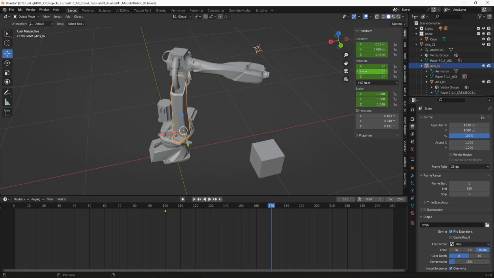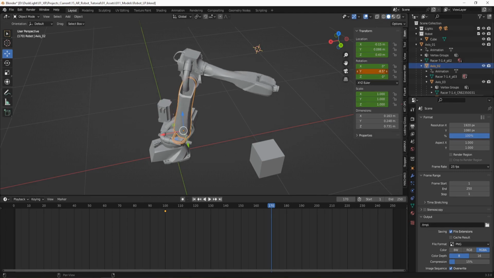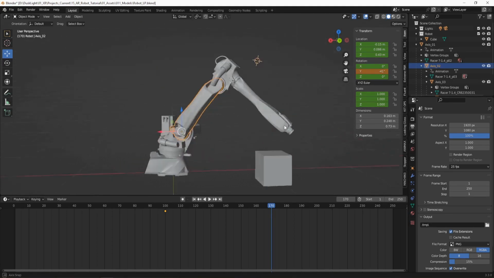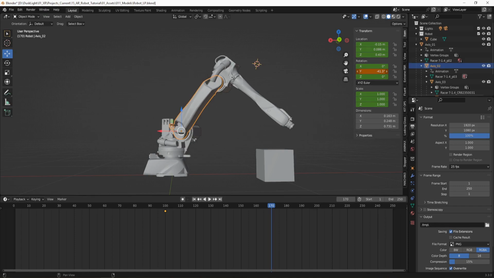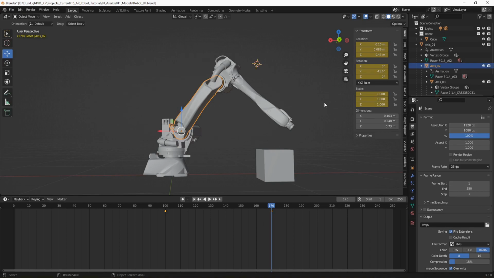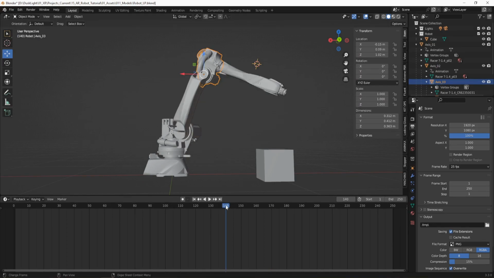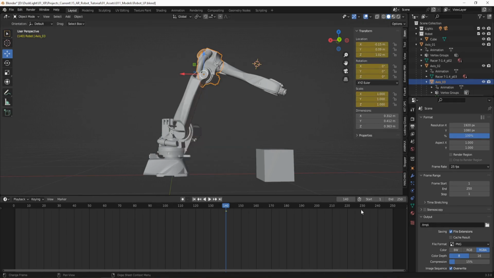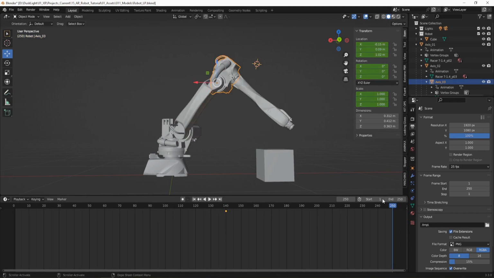And I'm going to rotate this over, say, I think minus. It's about this. It's a little bit over. Yeah, I think that should be right. And I'm confirming the location, rotation and the scale. And now I got my third part. And let's have this start a little bit earlier. So at 140, I am confirming the position of this point. And let's make this really, really slow. And I'm gonna end this animation at frame 250.